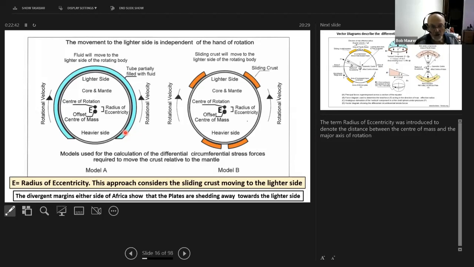The NOAA, American Association of Atlantic, put it all down to the fact that the salinity changes. Forget about that explanation. The water went to the lighter side. It swung around to even out. It always does when you cyclone something. And the same reasoning can be applied to the crust on the Earth. It will slide from the heavier side where the offset mass is to the lighter side. This is a diagrammatic, just to sort of put your thoughts down. And this is just a thought program, nothing else. Divergent margins either side of Africa show that the plates are shedding up to the lighter side.